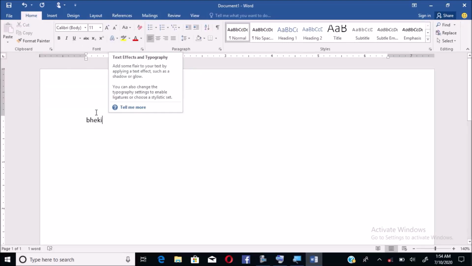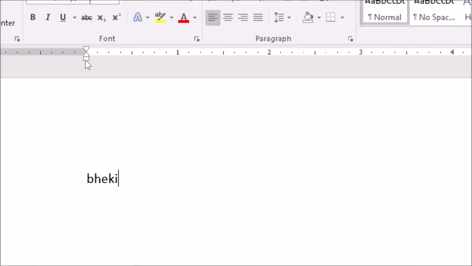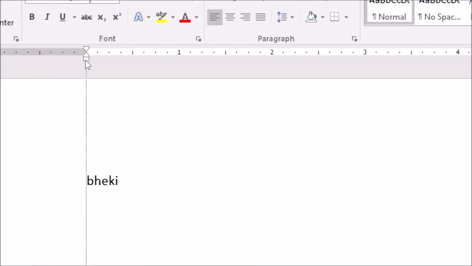Now let's get back to our text. Assume that this is your page. This here is called the hanging indent, and it marks the beginning of the left margin.